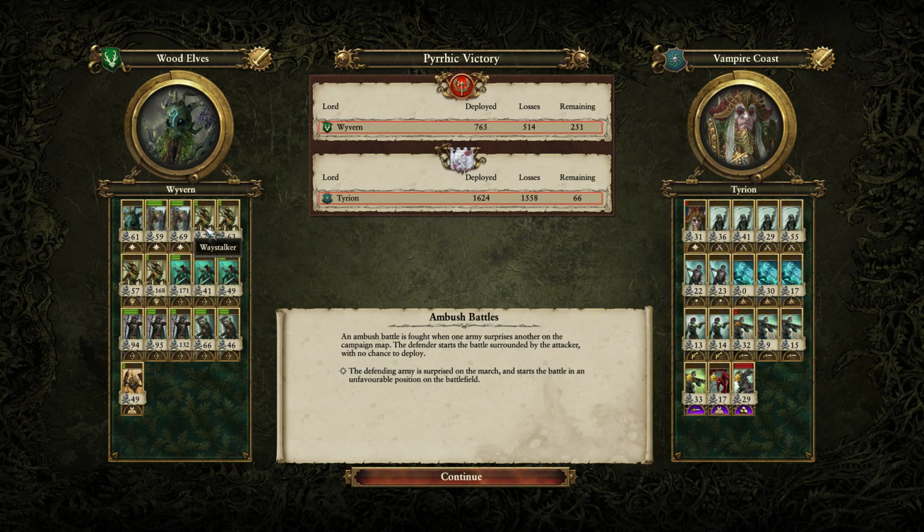Regardless, the match was pretty close. The Waystalkers, obviously, and just the Waywatchers at the very end carrying the day. It is very important to bring at least a few AP units into this matchup. Don't just overcommit to non-AP, because if your opponent brings surprise picks, like say Rotting Leviathans or Prometheans, or if your opponent brings Noctilus on foot, you might just not have the tools to deal with them. So it's important to deal with.